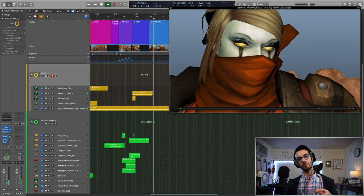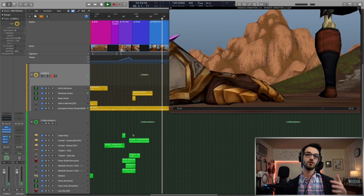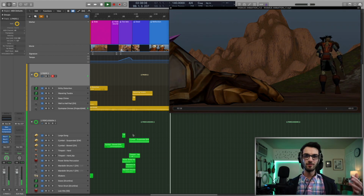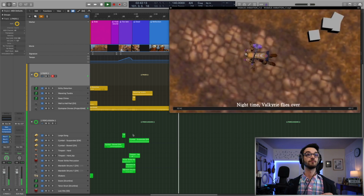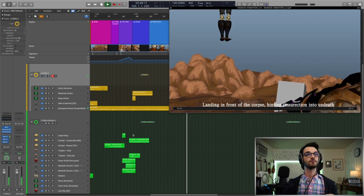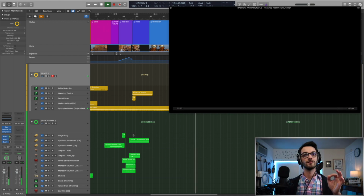Now here, we're gonna move out of the percussive stuff into the much more melodic stuff. So there's nothing really here, mostly just a pad as a placeholder. You'll see that pad kind of simmers around for a little bit. And then we're gonna have a little cliffhanger at the end. And that's it. So that's what I've done for the first pass.